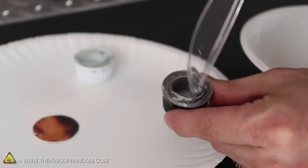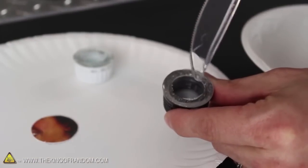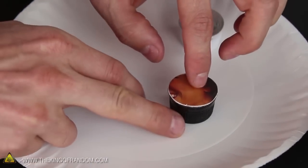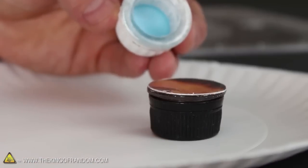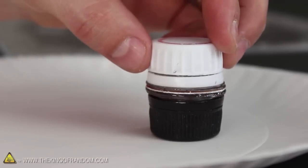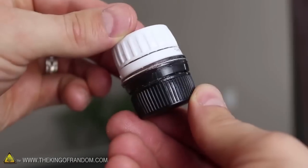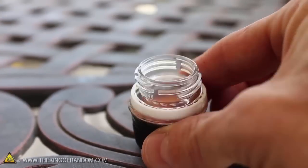Now without wasting too much time, let's apply a liberal amount of epoxy to the base of the caps, then carefully set the round divider on top and press it into place. If you already have epoxy on the other cap, just join it to the other side of the divider and simply leave it to harden. In about 2 hours, your container will be firm enough to handle, and a few hours after that, it should be fully ready to use.